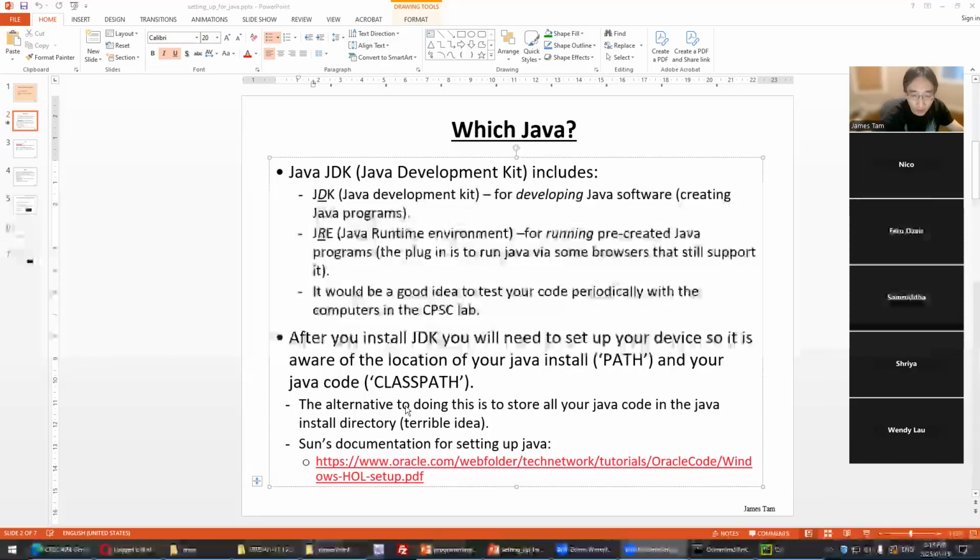Okay, so you have to set up your machine. To set up the machine, I have basically one link here. It's an official link from Sun, and you can find additional ones. I had to do it just in my office machine because it didn't have Java installed. You have to do two things.